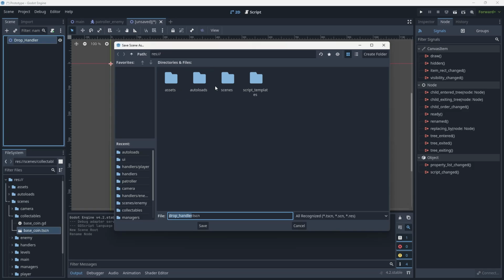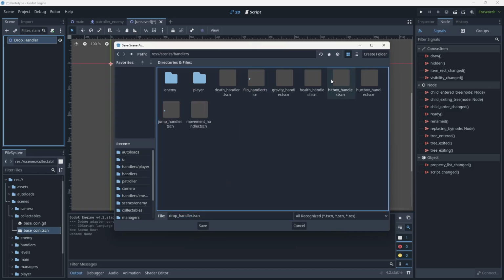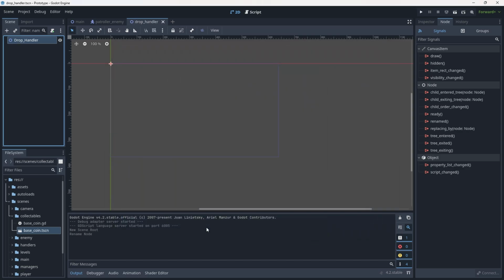I'm going to hit Control S and save. I'm going to save that inside of the handlers. I'm actually going to save it not inside the enemy or player folder. I'm going to save it as a more general handler because it's not just going to be the enemy that can drop things, right? We might want breakable crates or boxes or something like that that the player can destroy and get coins out of, just to add a little bit more destructibility and fun to the game. So I want to have it more generalized.